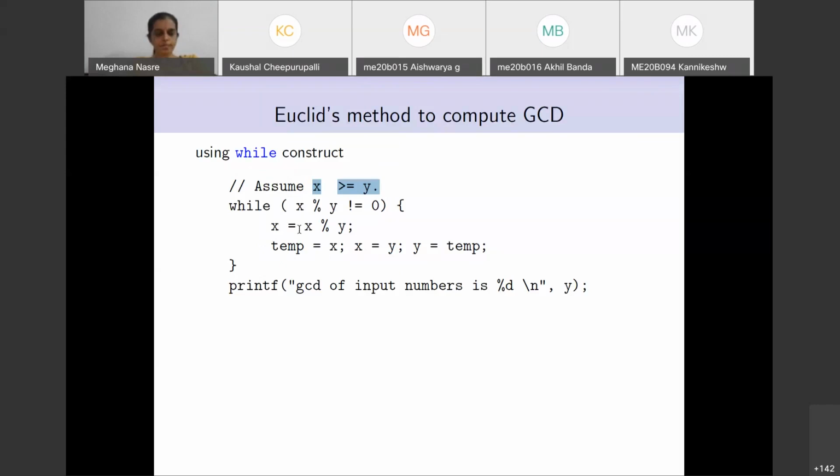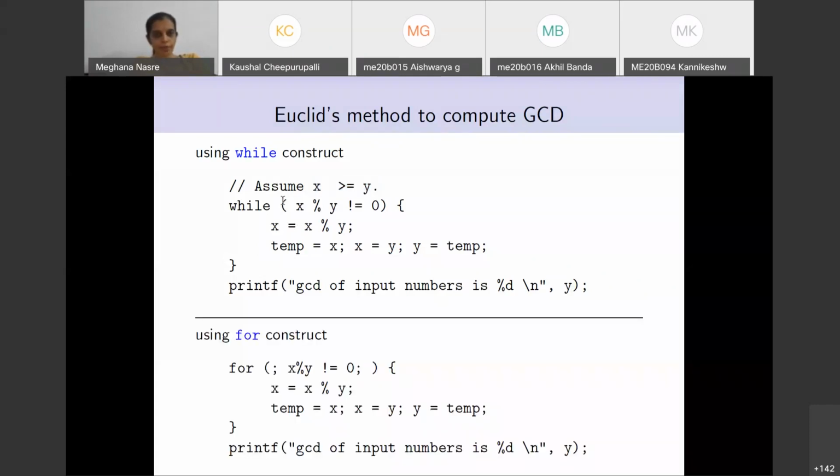Okay. So the way I have written it is to illustrate the empty conditions. In this case, I don't have anything to initialize. X and y have already been scanned outside the loop. Temp also I don't want to initialize. So the only thing that I'm going to do is test if x mod y is not equal to 0. If it is not equal to 0, I'm going to go inside the loop and change the things the same way I was doing here.